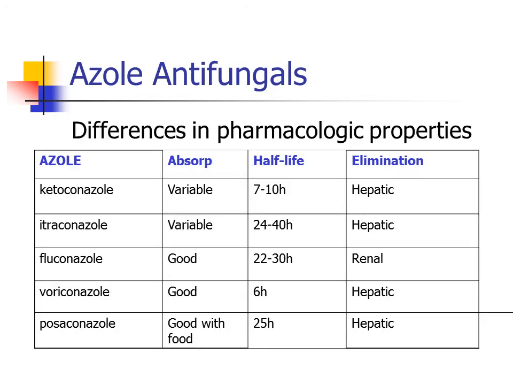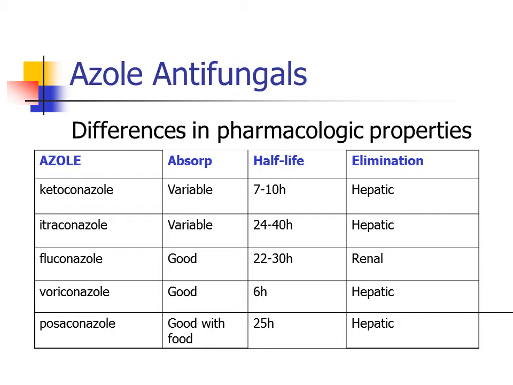This table summarizes the difference in pharmacologic properties of the available agents. Of note, if you're getting to the point of needing to use voriconazole or posaconazole, which are more broad-spectrum azole antifungals used to treat resistant infections or fungi that typically are associated with more serious infections, I'd again be doing so under collaboration of an infectious disease specialist.